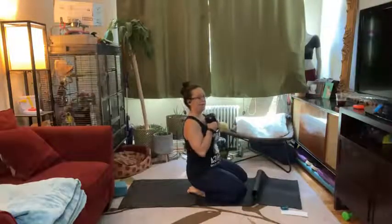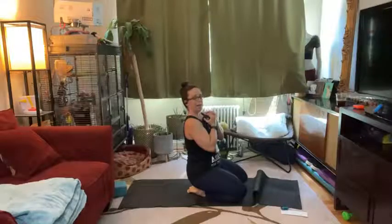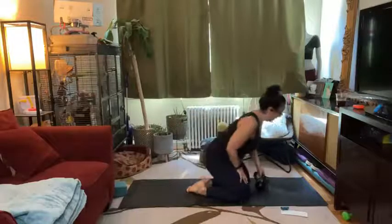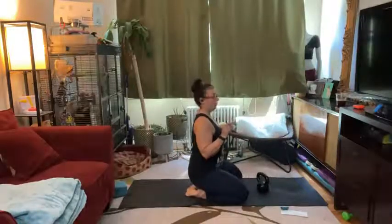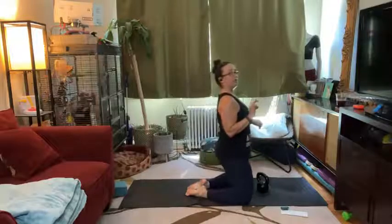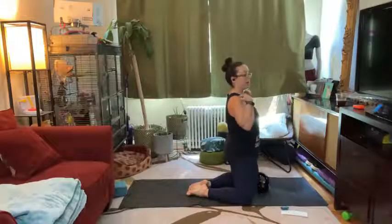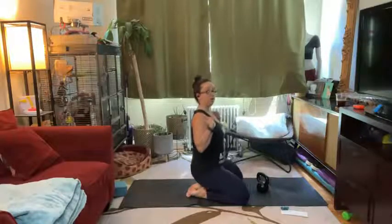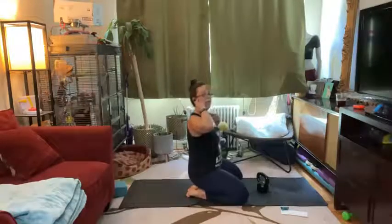With a weight up at your chest, you can hold on to that weight goblet style right at your chest. Or if the weight makes it too hard, just having your hands at your chest can also make this a little bit more challenging than arms relaxed by your side. To get into our quads from this position, toes are together, knees are out, shoulders are right on top of hips, pressing the shins into the floor. We're going to lift ourselves up, glute squeeze, hips stay on top of, shoulders stay on top of hips. And on the way back down, shoulders stay on top of hips. That's move number one.